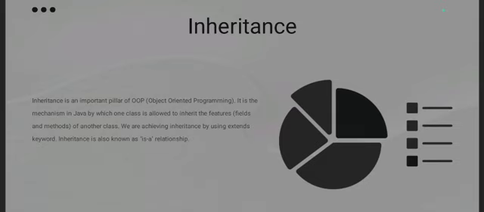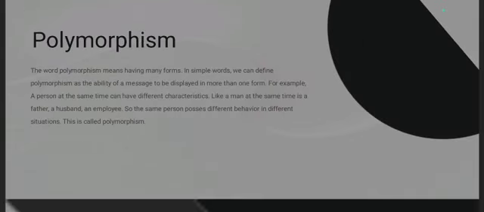Next, polymorphism. Polymorphism is the ability to take more than one form. It is a feature that allows one interface to be used for a general class of actions. More generally, the concept of polymorphism is often expressed by the phrase one interface, multiple methods. This means that it is possible to design a generic interface to a group of related activities. This helps to reduce complexity by allowing the same interface.